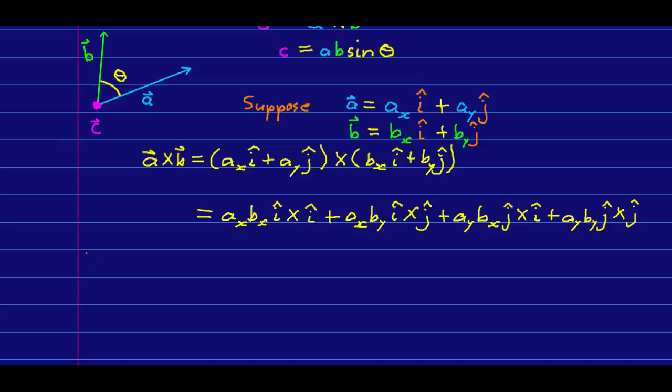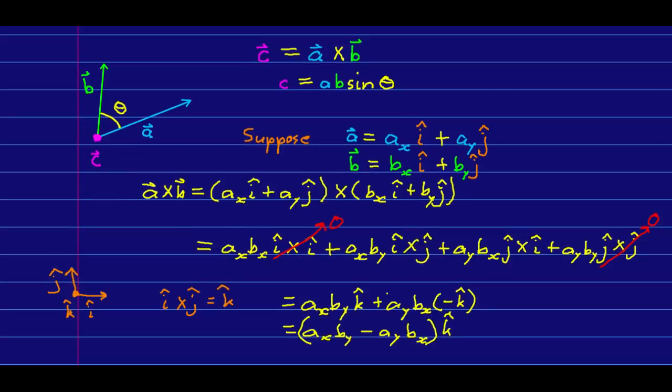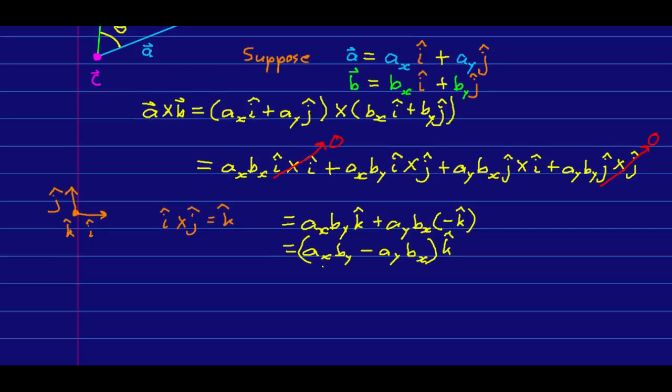Now, think about I hat and J hat. I hat and J hat are perpendicular to each other. And so the cross product of them, I cross J, you get from right-hand rule, it will give you K hat. On the other hand, I cross I, well, the angle between them is zero, and sine of zero is zero, and so I cross I is zero. And similarly, J cross J is zero. And using right-hand rule again, you can verify that J cross I is negative K. And so this all comes out like this. And so as we expected from right-hand rule, C should point out of the screen, and here is how we can get it.